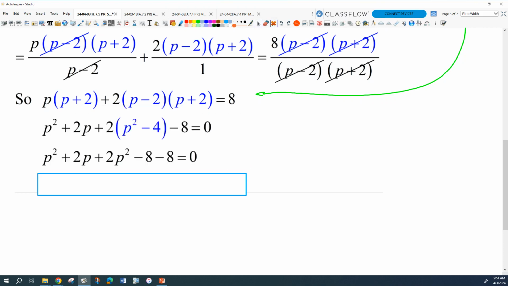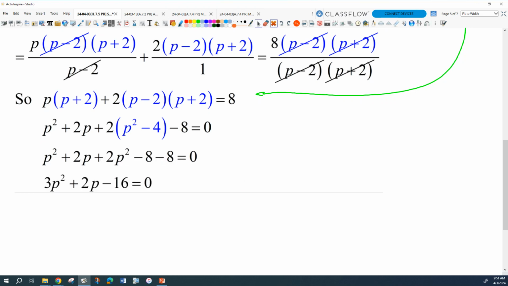I'm just going to get this, right? I'm going to distribute the P. I'm going to FOIL those two out, right? P squared plus 2P minus 2P minus 4, right? Then I'll distribute that 2 to everything I get from the blue product and get that, 2P squared minus 8. Subtract the 8 to this side. And when I combine like terms, I just get that. Okay, and that's looking pretty good now, right? Now it's just a matter of solving that quadratic equation.